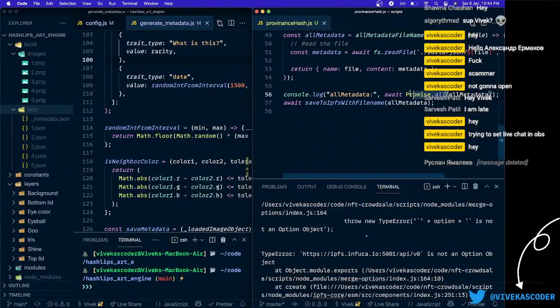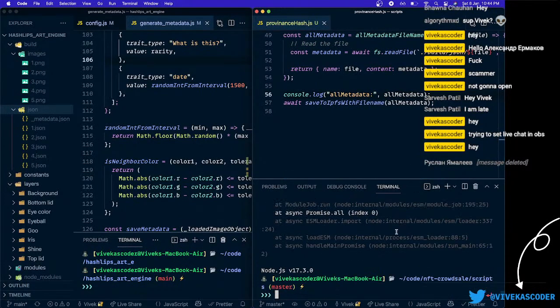Now we are having a lot of problems. Let's see first of all what is all metadata.